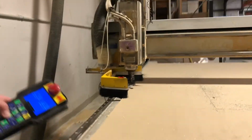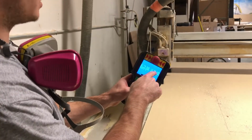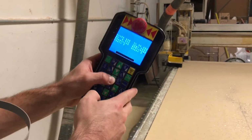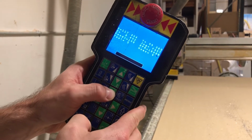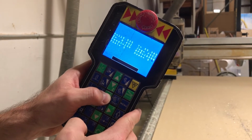Now I've used this table enough times to know that our max depth of our Y-axis is 59.3, and our X-axis is going to be about 119. So we're going to get a little closer, about 119.5 is a good spot.